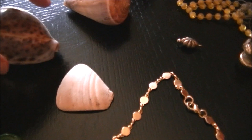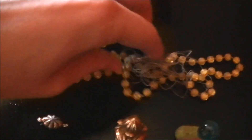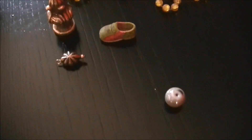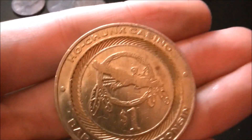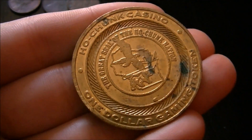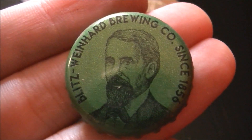She grabbed a few things — like I said, this was chocked full of modern garbage too. She grabbed some seashells that were in there, found this bracelet — unfortunately that's not real gold, it's just gold plated. Just some random junk: some beads, some bits and bobs. There's a topper to some kind of piece of furniture. There were marbles everywhere; she grabbed a couple of them. Like that little rubber shoe, probably off some kid's toy. A glass bead, some modern pennies. This was one of the really cool things — it's a casino token from Wisconsin, the Ho-Chunk Casino. That was pretty cool. She also grabbed this old bottle cap; not quite sure the age on this, but I thought that was pretty interesting as well.